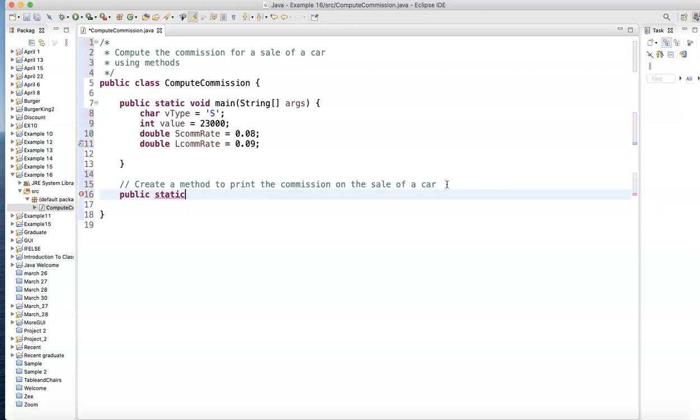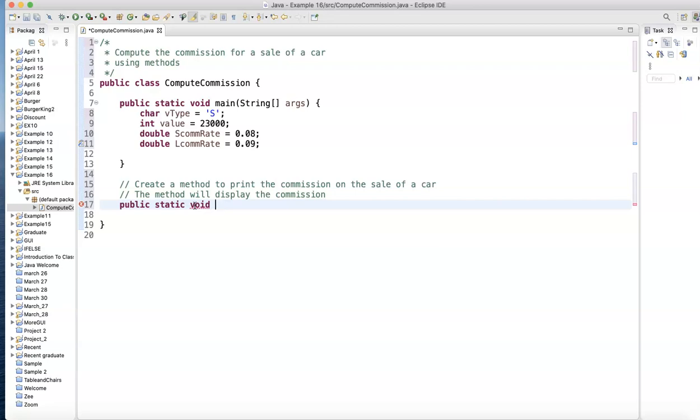The method here will display the commission. I can have the main program do it, but I'll start with the method doing that. If the method is going to display the commission, that means the method is not returning anything. So you have to write the word void. That means there is no return for this method.